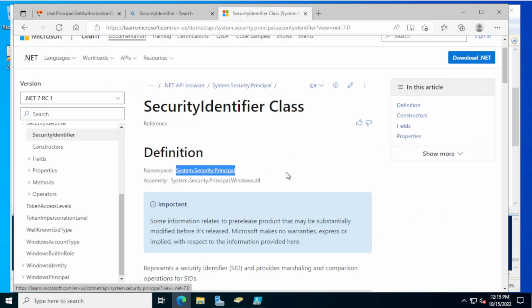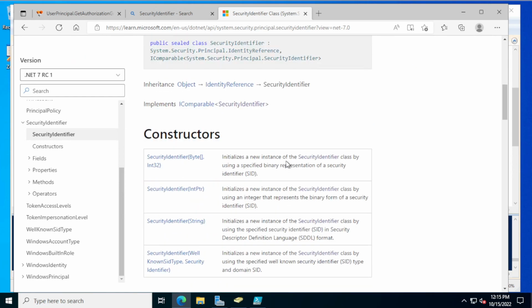Cool. And let's see, constructors. On the constructors, we'll take the first one. It takes a byte array object, which is what we got. And it also takes an argument of int32. So let's go see what that is.